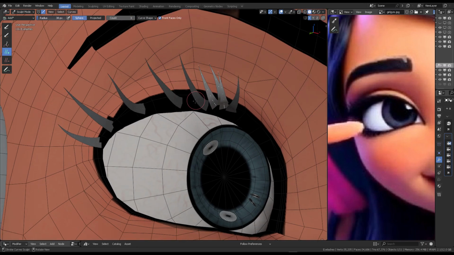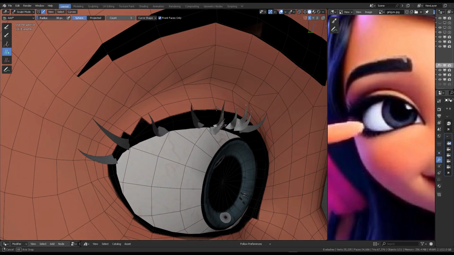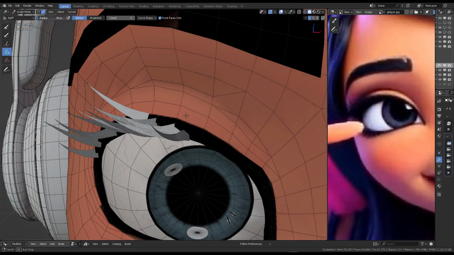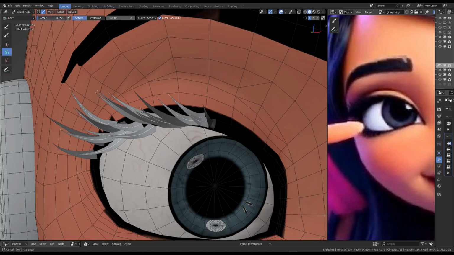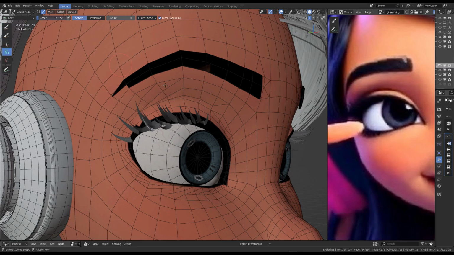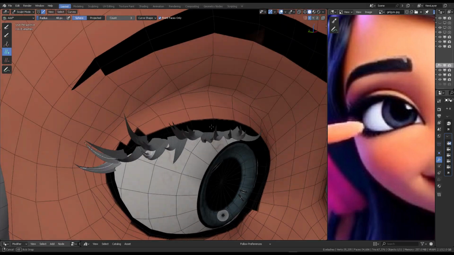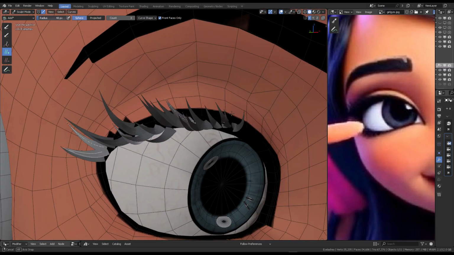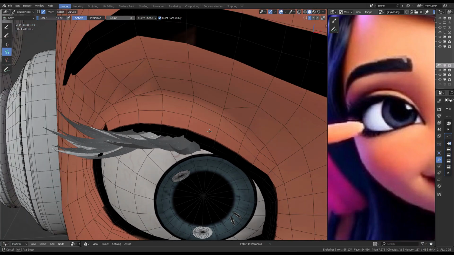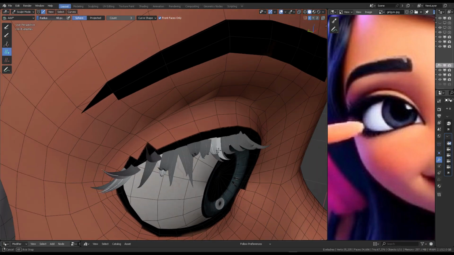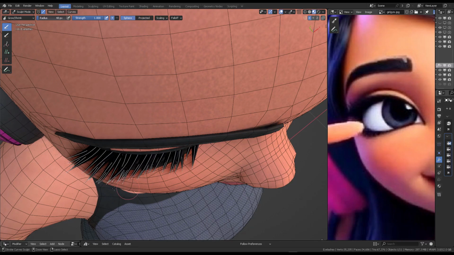Again, I'm just doing this super fast so that you can get a quick idea. I don't want to make this tutorial too long, therefore I split this in 2 parts, because right now we're doing the easy part. Here's another time lapse, and this is what I got. This is how the eyelashes look. And of course, I'm going to switch the camera.